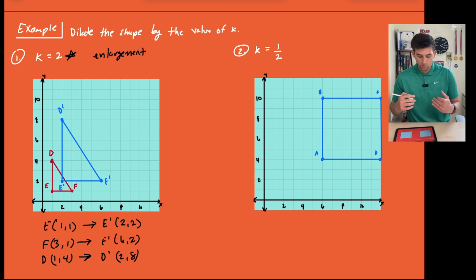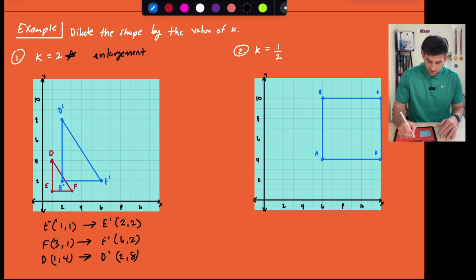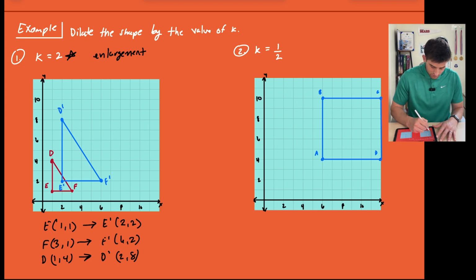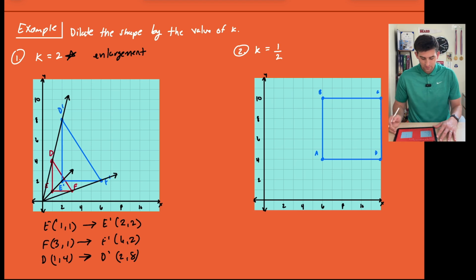All right. And so now one thing, when we dilate on a coordinate plane, the center of dilation will almost 100% of the time be the origin, right? And so since that's the case, we should be able to draw a line like this in which both of our points that we dilated, they are on these lines that go through the origin, right? So it would be something like that. Okay, now you don't have to draw those rays every single time. It's actually not part of doing the dilation, but it's just a way for us to check to make sure our points are along those rays that should be going through the origin, because that's the center of our dilation.